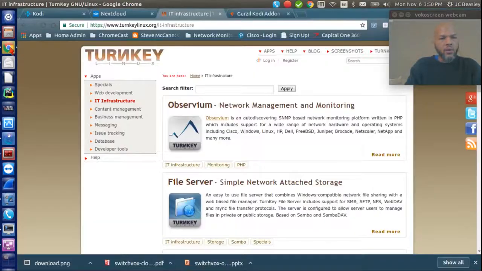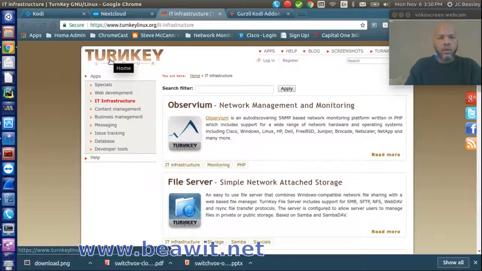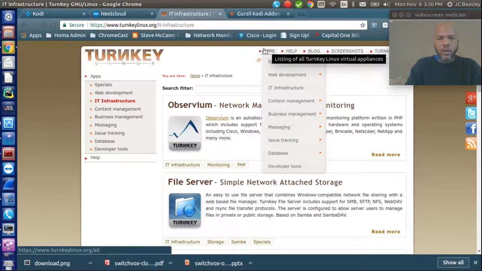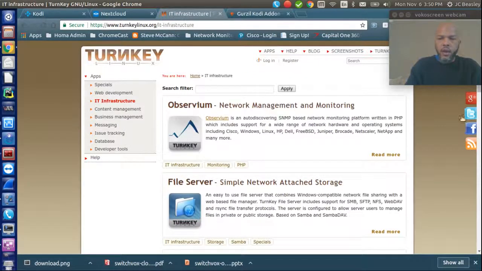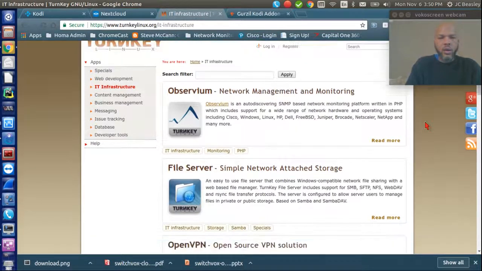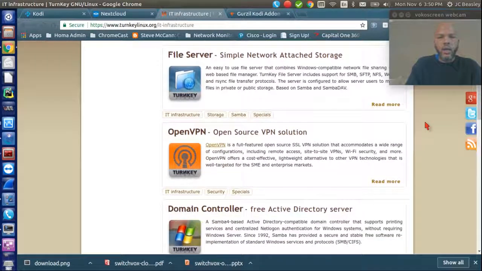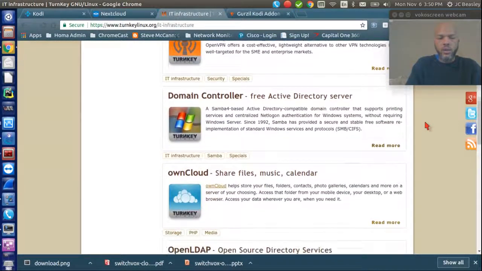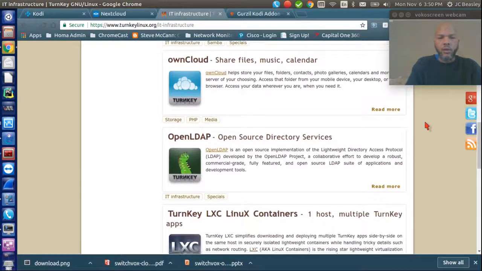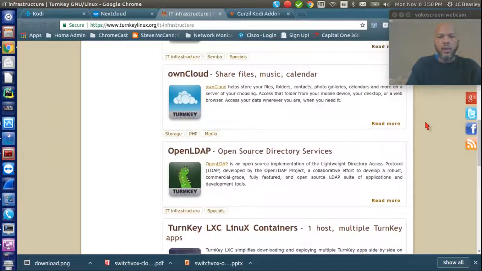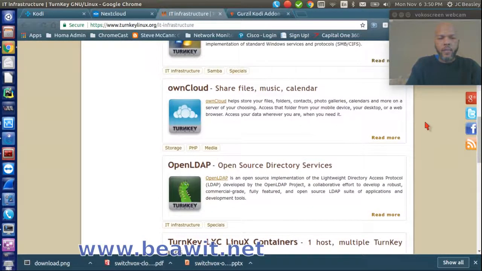Now if this is your first time, I'd encourage you to go here to turnkeylinux.org, and go to the apps and then IT infrastructure. Here you'll find a lot of valuable turnkey ISO solutions that you can download and install either onto a virtual machine or a bare metal machine.